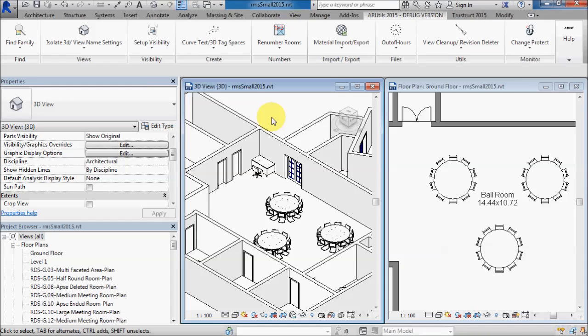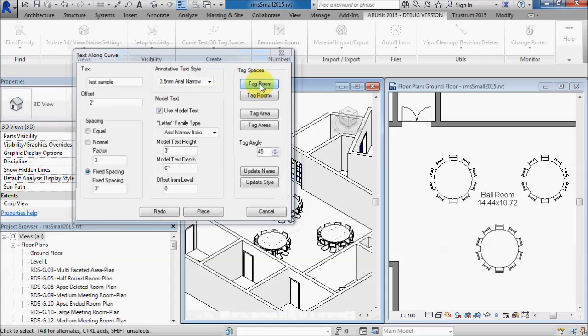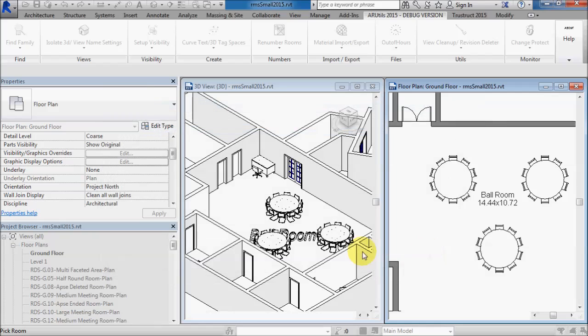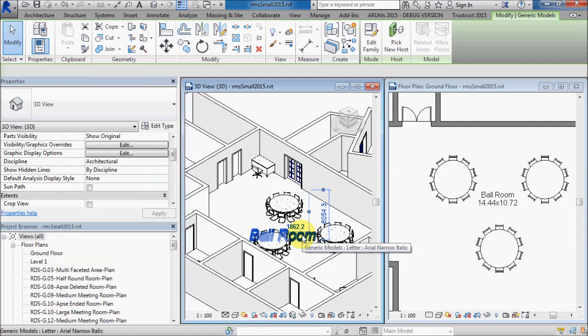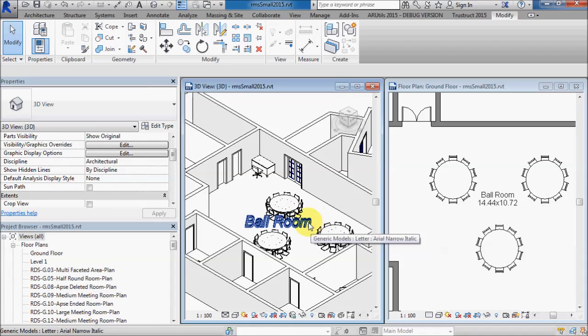Sometimes, for presentation purposes, it can be useful to tag rooms with 3D model text. That just means that as you go about your 3D model, you can actually see the names of rooms, things like that. So if we go to the curve text 3D tag spaces command, if we look at this side of the dialog, we can simply say tag room, and over here we can pick our room, and it's created that new tag, and we now have text spaced in that room, and we can very easily see, okay, this is the ballroom, even in a 3D view. Not one of the overwhelming commands, but can make presentation that little bit more interesting.